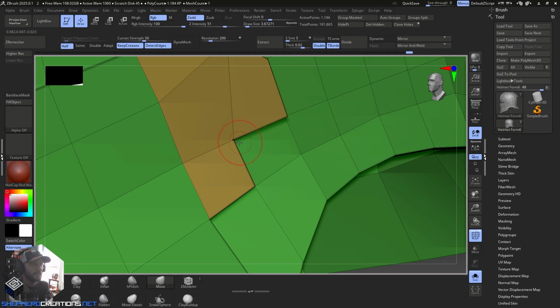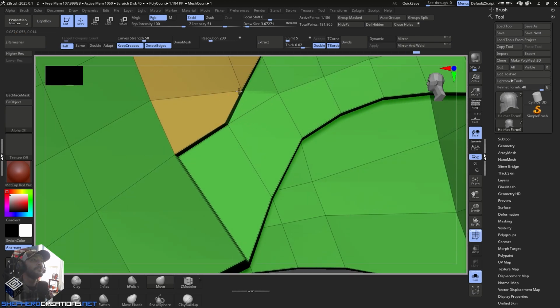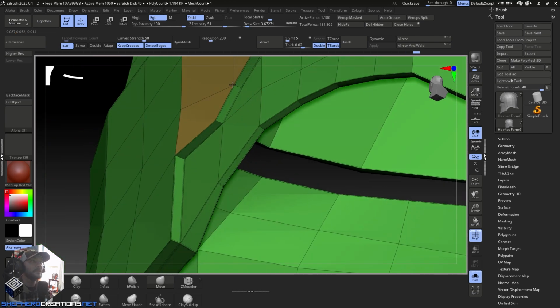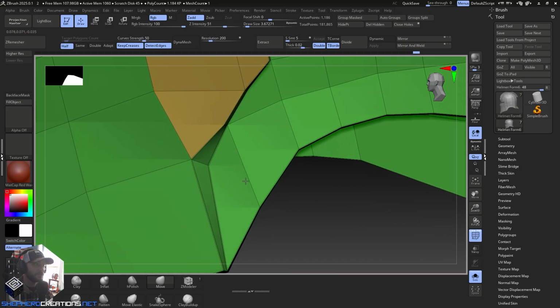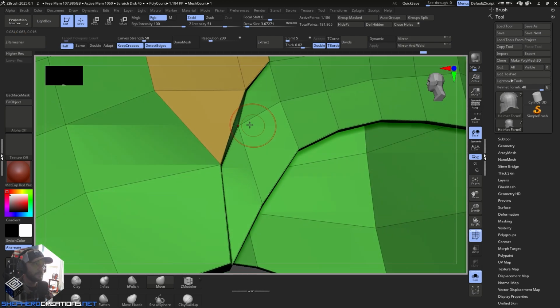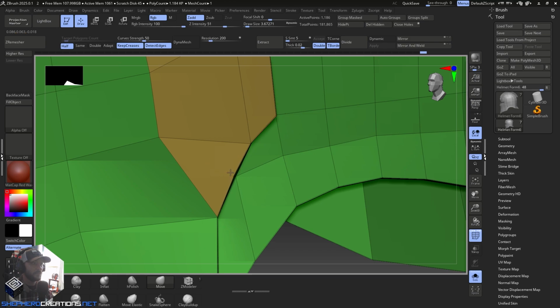Okay. And then we want to pull the inside like that and the outside, get it nice and symmetrical. We can adjust it a little bit more as we go. It takes just a little bit more refinement than just one time. Pull that out like that. Still no triangles, they're still quads. All right, looking pretty good.